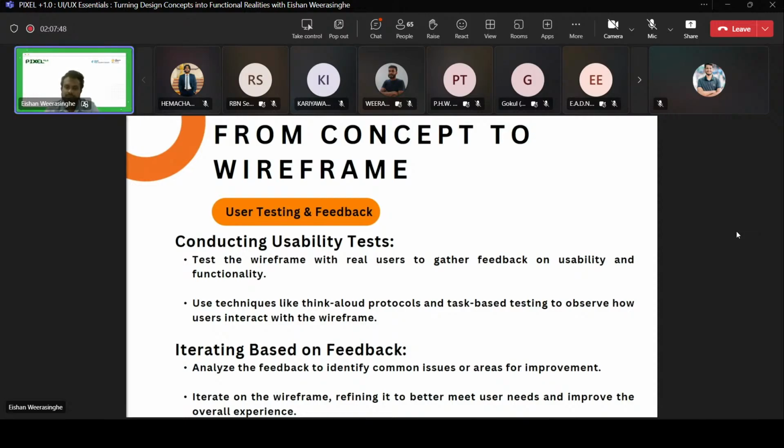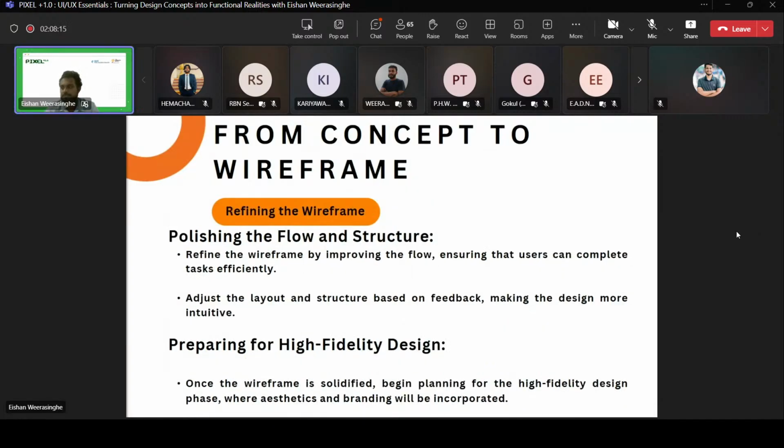We can use surveys or something to get the user feedback, or we can give our flow diagrams to users and get their feedback. After getting this feedback, we have to analyze it, resolve those things, and go to the next step by creating our high fidelity diagrams.